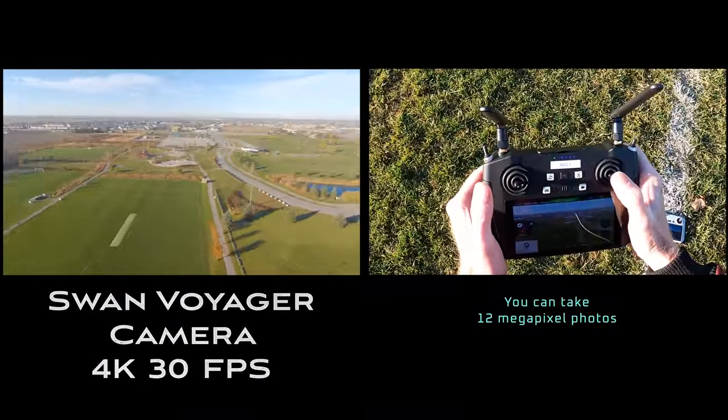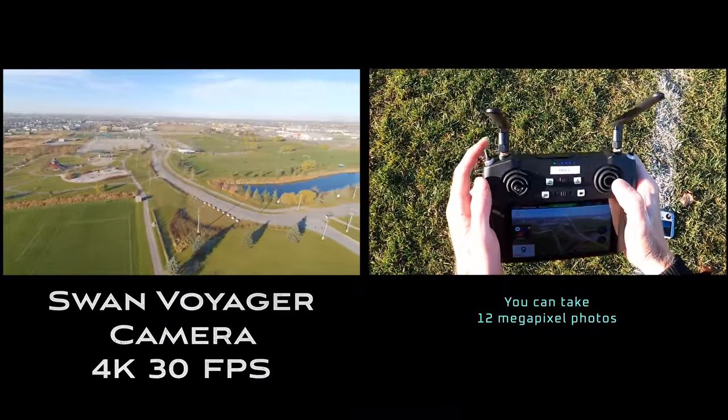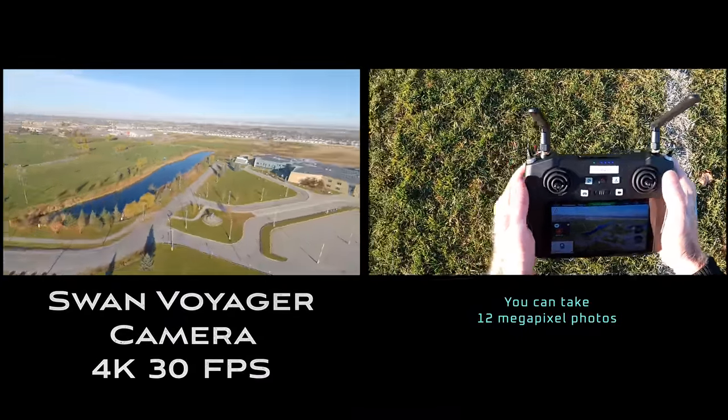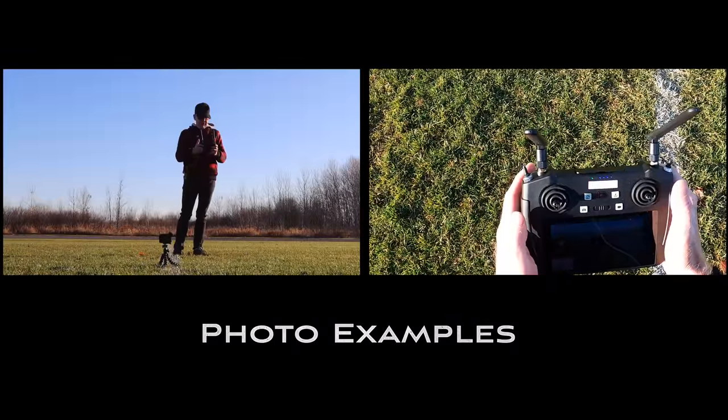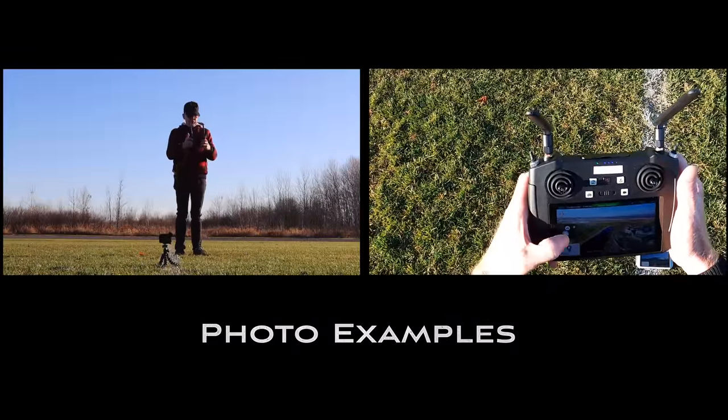So watch this, I'm going to, the sun's there. So I'm gonna put the sun to the back of us. There's that water again. I'm gonna turn off the record. I'm gonna put it on photo mode. There it is, it's on camera, it's switching. And now I could shoot a picture.